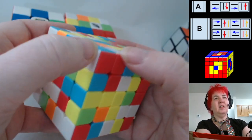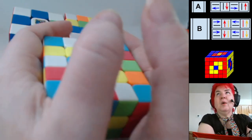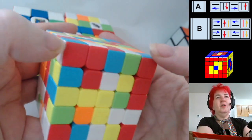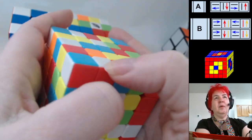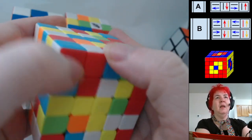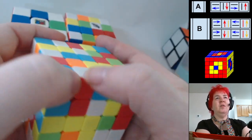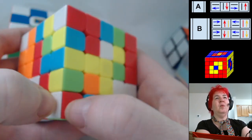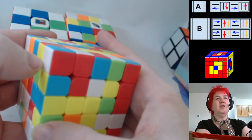So corners, yellow and white are left and right. I'm just going to show real quick how the corners work. With yellow and white left and right, I'm going to find a yellow or white in the middle area with the yellow or white on top. I'm going to bring the corners to match the front of the cube, and determine which direction it's going. So the red and the white something will land above the red and the white something corner, not the red and yellow something corner. So it's going this direction.